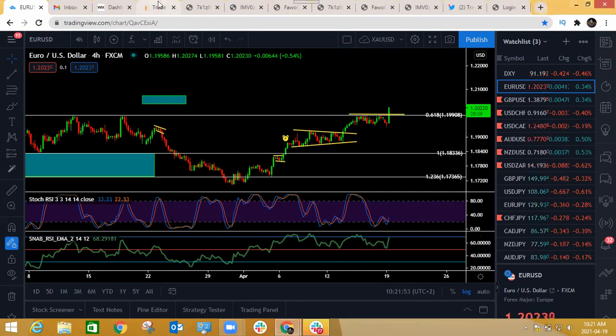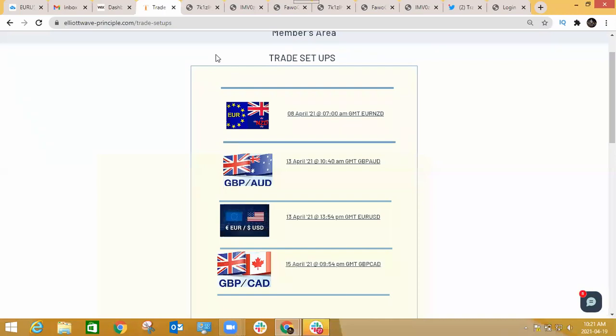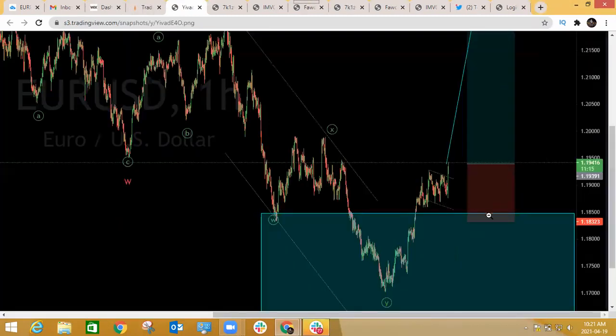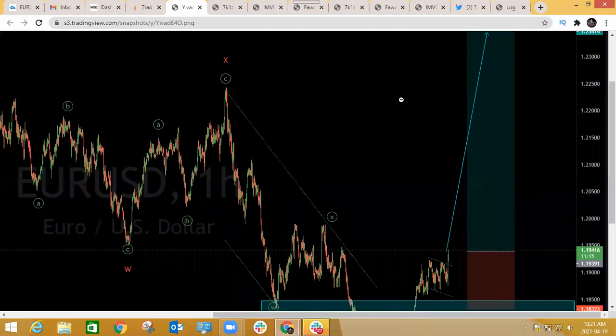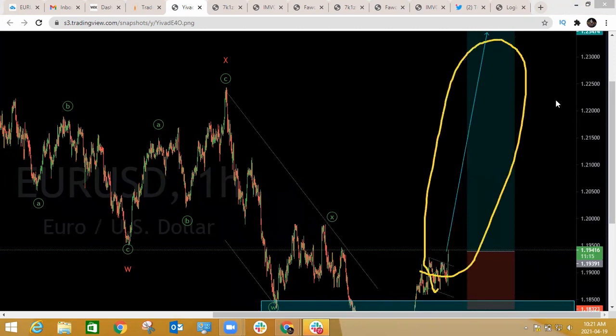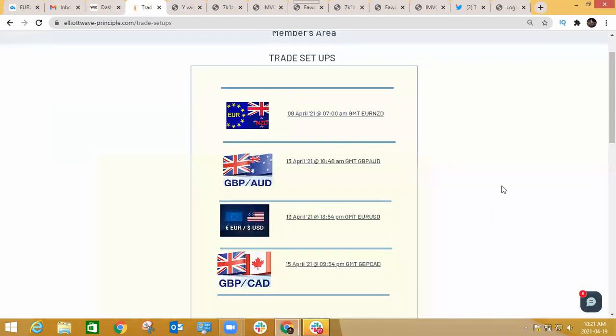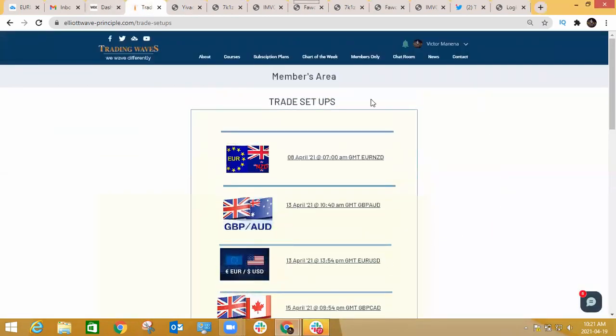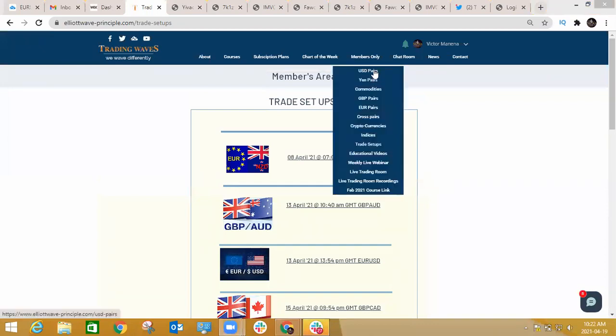Let's have a look here on the chart. The trade setup on the Euro US dollar. So we took it from 194. We're currently at 2024, almost 100 pips here. So we're looking for this one to push up higher. Yes, this is representing the whole of wave 5. But if we go internally in the lower degree on Euro US dollar, let's have a look here on Euro US dollar under the USD pairs.